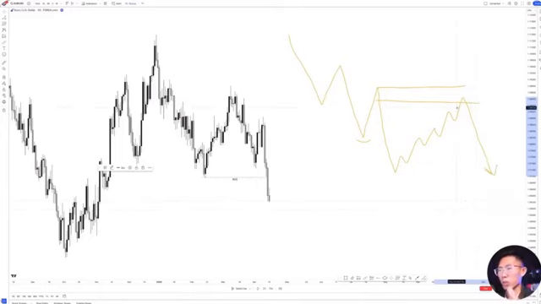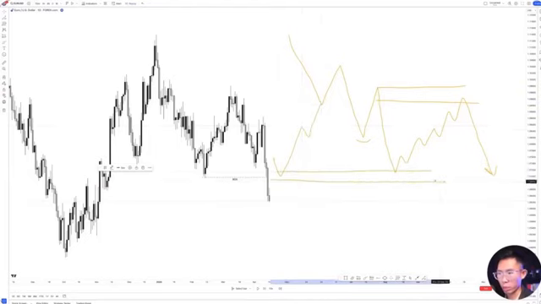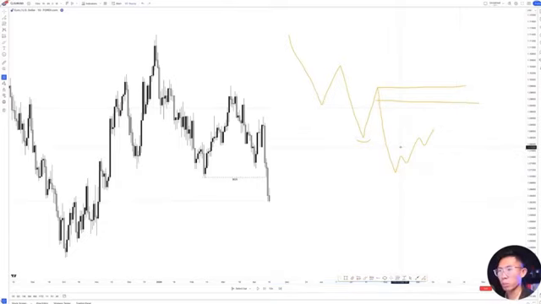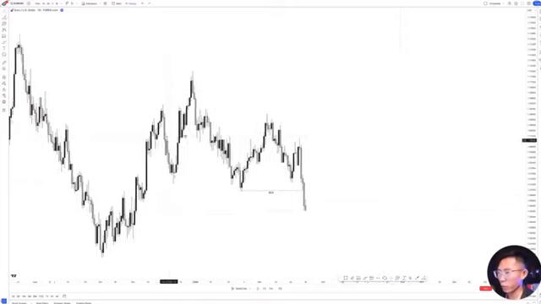Next thing you must ask yourself is, where is price going to start pulling back? And it's most likely going to start pulling back at some sort of demand zone that we have in the past, unmitigated demand zone, right? Maybe there's a demand zone right here that causes price to push up, right? So this demand zone is basically going to cause price to start pulling back, right? And that is basically all you need to know in terms of market structure and supply and demand. I just simplified that in like one minute, which is crazy.